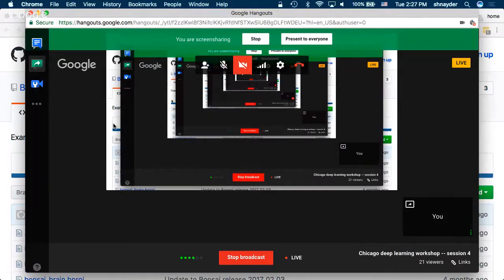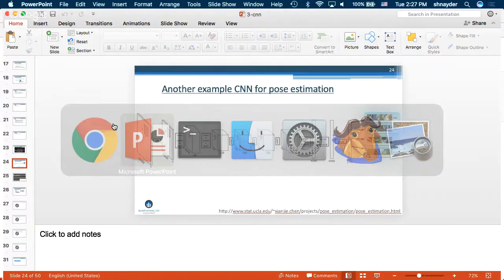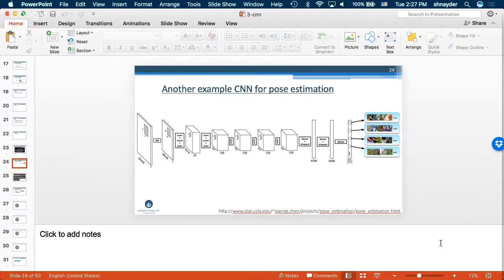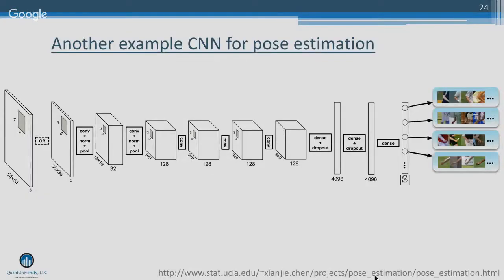Make sure to share it. Okay, we're starting again. So let's go back to our pretty pictures. And hit the button. A couple more examples that I think hopefully give some sense of how this works. One thing to note here again, right? Here we have those dense layers at the end to take the output of the convolutions and put it all together into a classification. This is a pose estimation paper, so kind of what position someone's in.